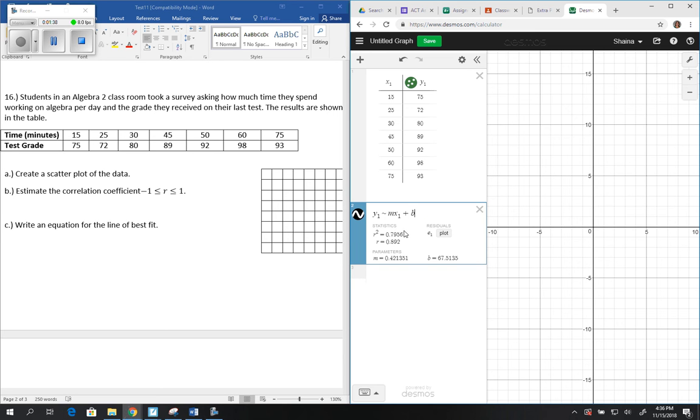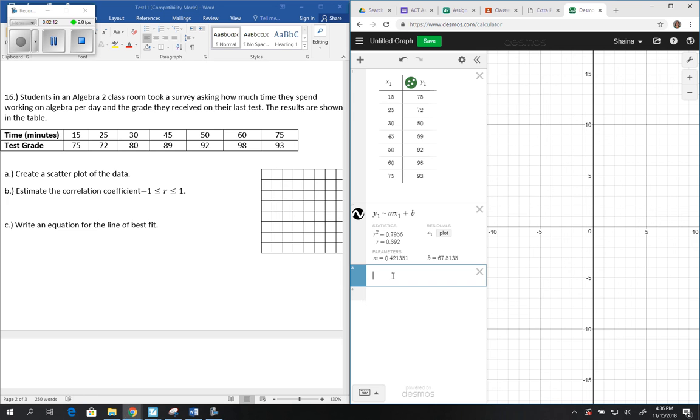Okay, in this, it gives me a lot of information, the most important being this r value right there, the r value of 0.892. That tells me that there is a pretty strong correlation between these two things. So, looking at this, I would say there's a strong correlation between time that the student's been studying and their test grade, a strong positive correlation at that. The m and b are the parameters, and the parameters in this case are slope and intercept.